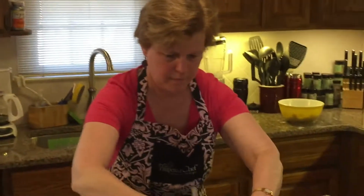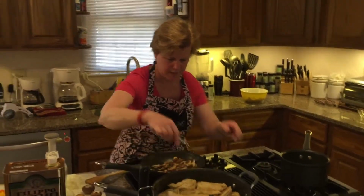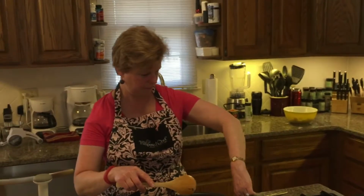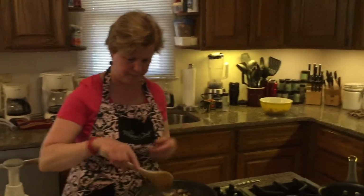I am unfortunately going to be using a little bit of dried oregano, and that's only because I don't have any fresh oregano right yet, and I didn't run to the store to get it. So, all right. There we go. Let's just make it good. Okay, there we go. See how much chicken I could get into this, and it's cooking so fast. Alright, I think the mushrooms are just about done. I'm going to lower the heat a little bit, which is why I love having my gas stove. Perfect. Look at that.